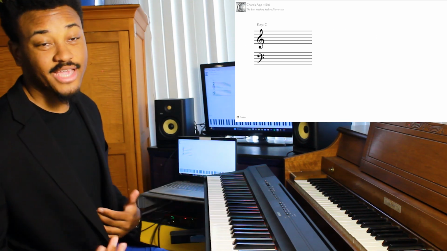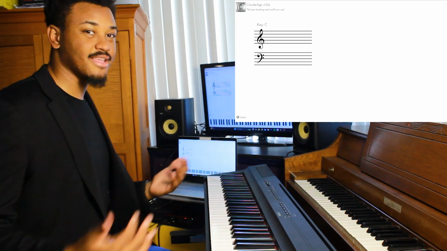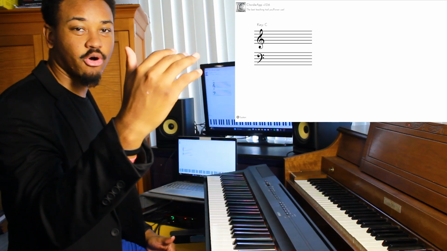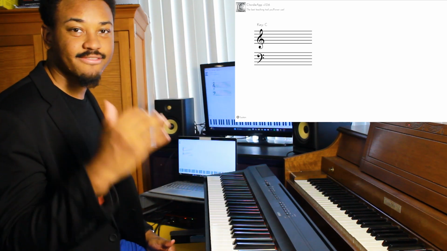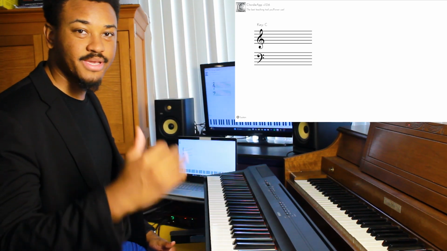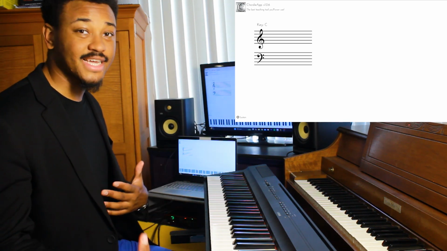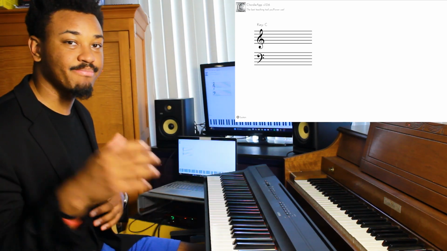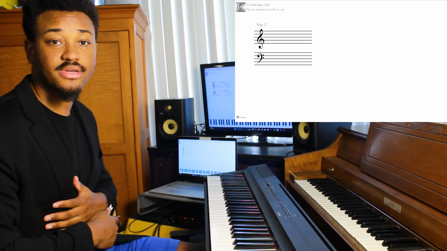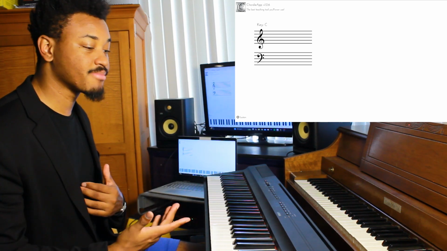So if you count along with me, it's pretty simple. You have 4 beats, which is whole, half of that, half, which is 2, half of that, 1 per beat, half of that, 8 notes, half of that, 16 notes. Of course, you have 32nd notes once you divide that. So understanding even basic theory is really going to help you in all your music creation and all your performance.